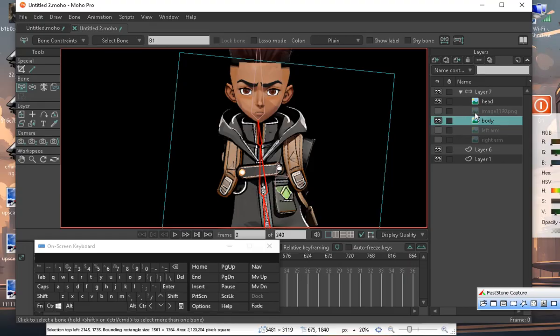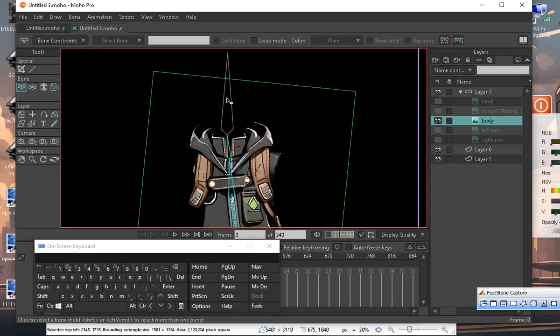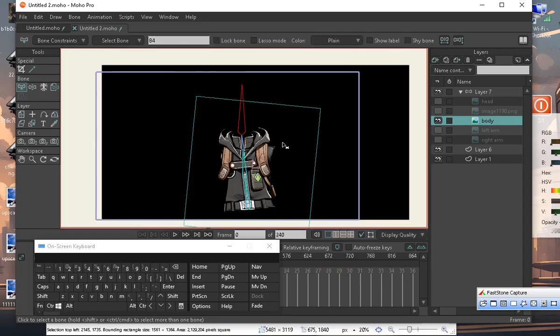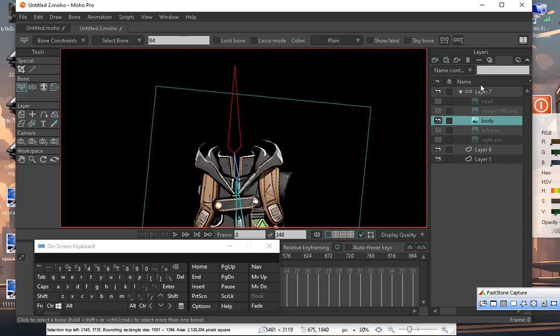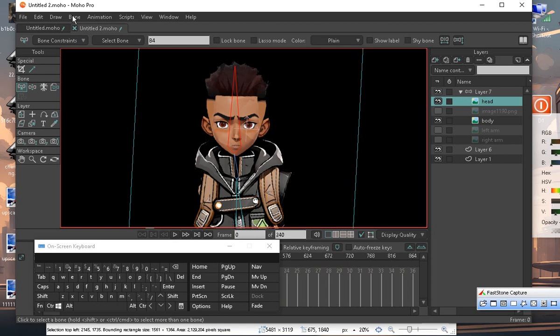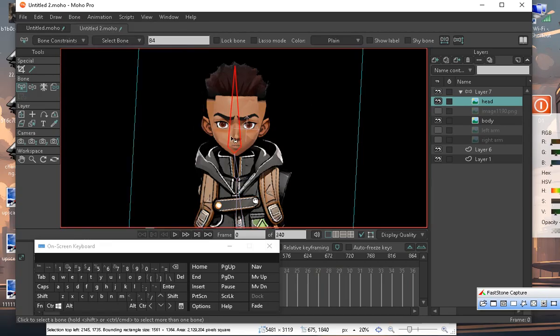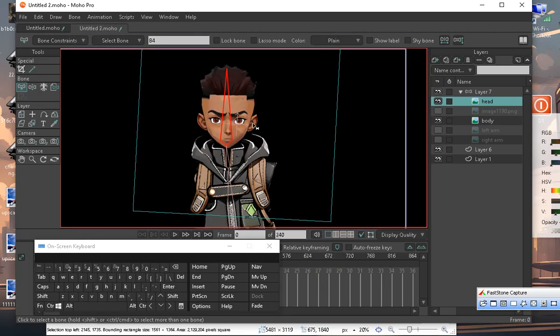Next one here, or the next bone we're going to select is going to be the head one. And that'll be this one here. Just select it. And you go back to where the head is. And then you're going to do the head the same way we did the body. And it's only going to be one bone, so we'll click this use selected bone for flex binding. Alright, that's for the bone for the head.